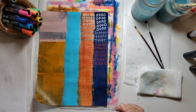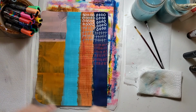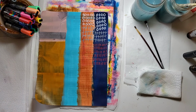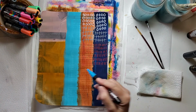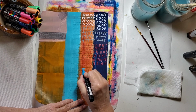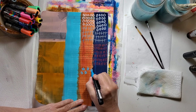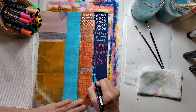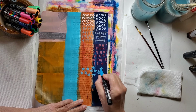You can use them, do I sound like Ronco? It slices, it dices. You can make salad. You can make lasagna. Yeah, well, I wouldn't go that far. But they are helpful. They really are. How about some stars? And instead of going in kind of geometric, I'm just going to go more random and put some stars.